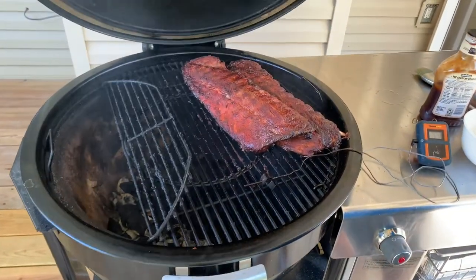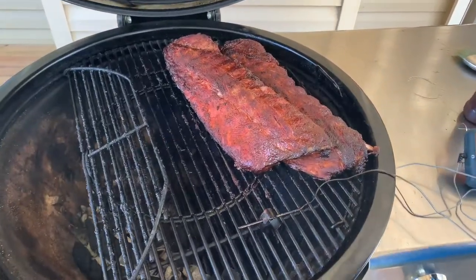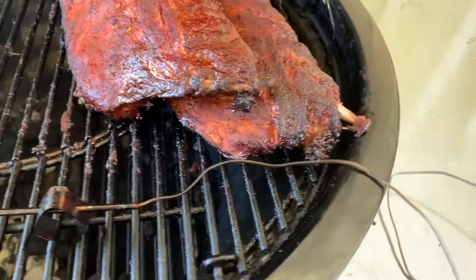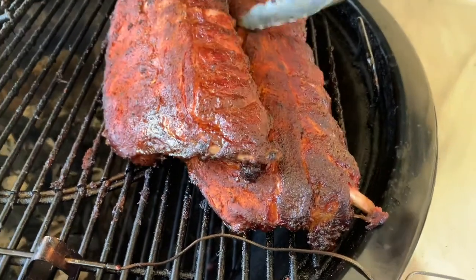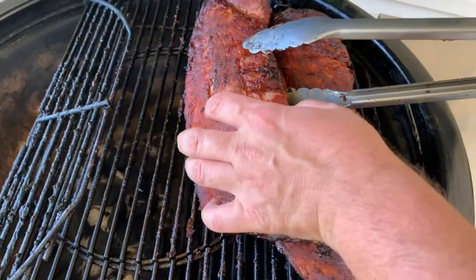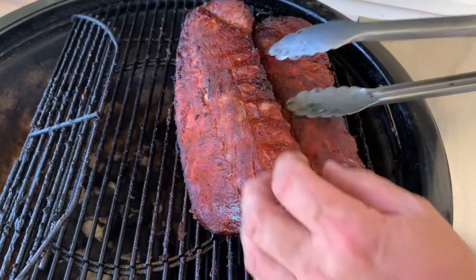Open it up. Oh, yeah. Oh, yeah. Holy cow. Oh, perfect. You guys see how that meat's pulling away from the bone? That's what I'm talking about. That's how you start noticing. Look right here. See how you're starting to see the ribs? Oh, and they just feel more tender.